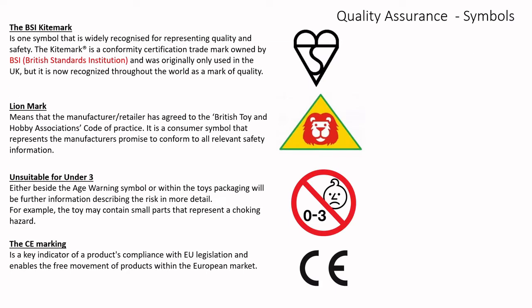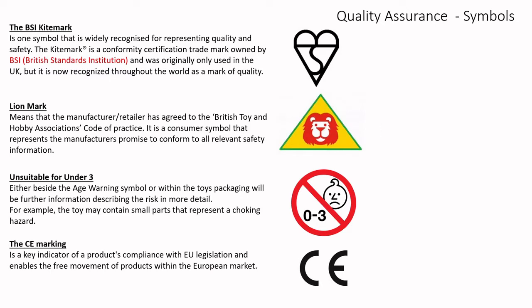Okay, so quality assurance in terms of some symbols. Now, most of these, I imagine, you'll see on a day-to-day basis. You might not necessarily know exactly what they mean, but they're on pretty much everything. So the first one is the BSI kite mark. That stands for the British Standards Institute. Essentially, they will test every product that is made and sold in Britain. It starts off in Britain, hence BSI, but actually it's getting quite renowned worldwide as being one of the best in terms of quality.